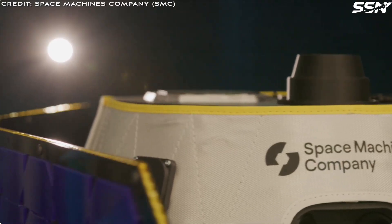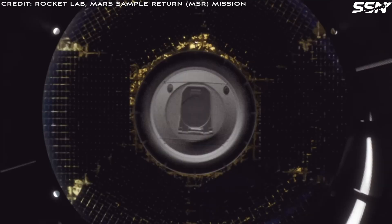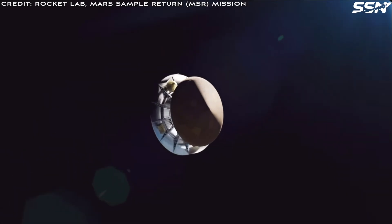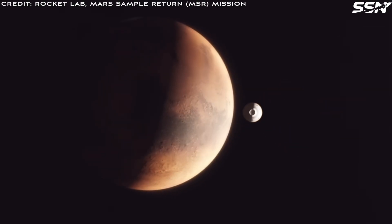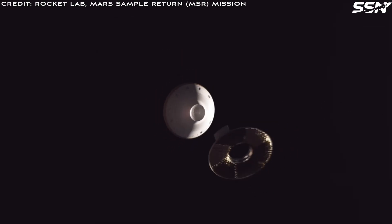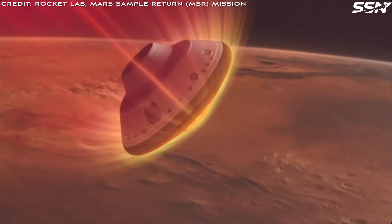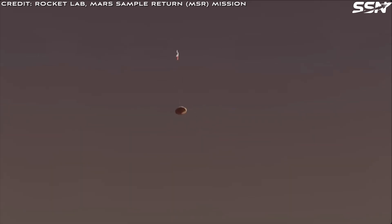On to our second news story: space startups looking to win commercial contracts for Mars. Earlier this month, Rocket Lab's CEO Peter Beck told investors about his interest in building a Mars Telecommunications Orbiter, or MTO for short. This is a spacecraft proposed in a policy bill which became law in July. The One Big Beautiful Bill allocated $700 million for a high-performance Mars Telecommunications Orbiter to support future Mars missions, both crewed and robotic. The bill requires that funds for the MTO must go to a commercial company that received funding from NASA in the last two years for commercial designs for a Mars sample return mission.